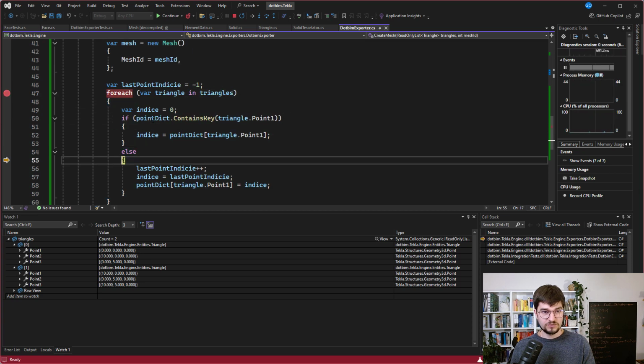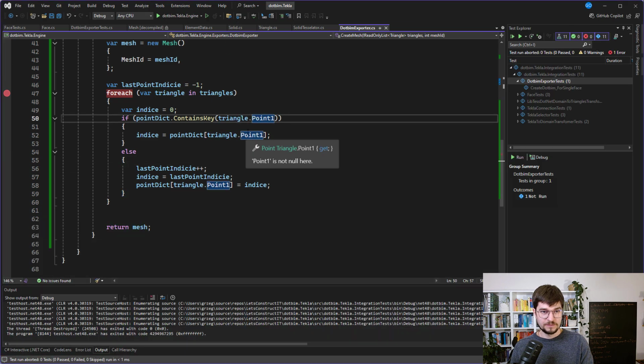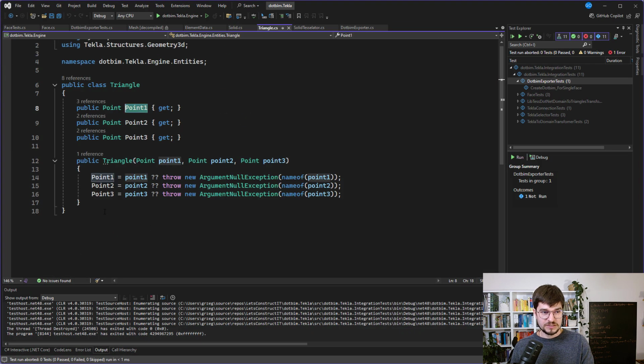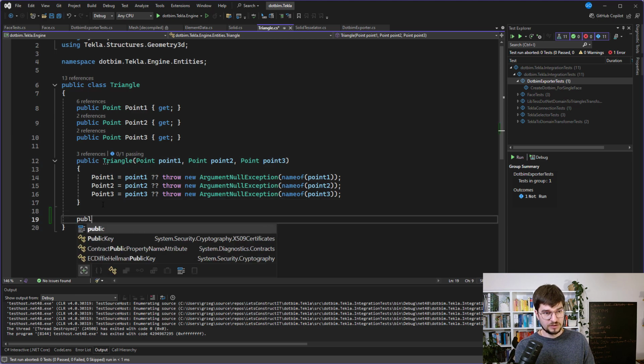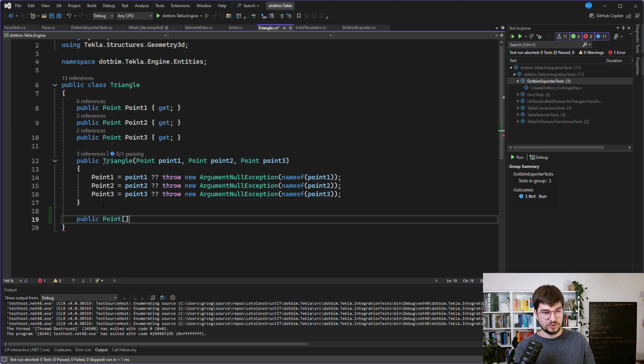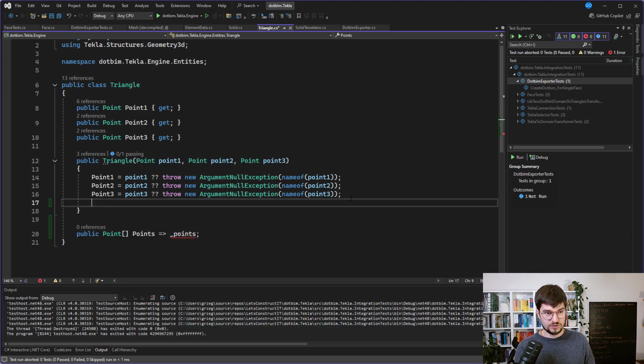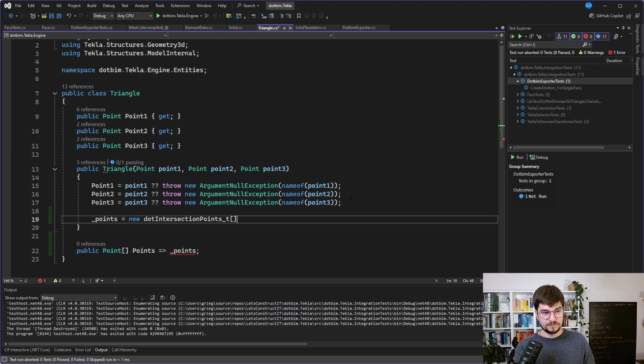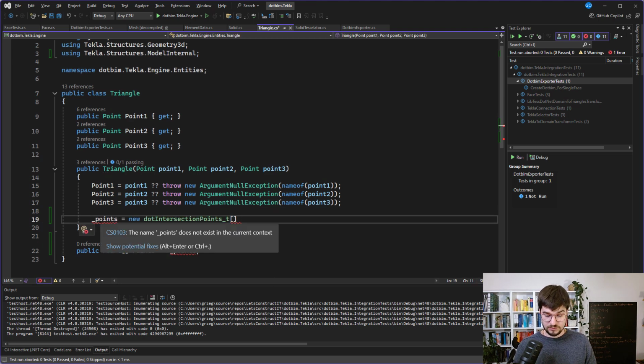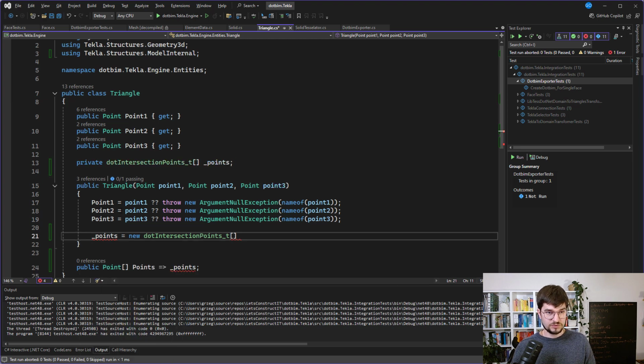So we are checking if the first. Oh, we are only checking the 1 point. So it has to be done 3 times. So not the best, not how I would like to have it. So here maybe let's create some extra property named like points, which will just create some array which was created on the beginning. Sorry, I need to. Will you get the point what I want to do?